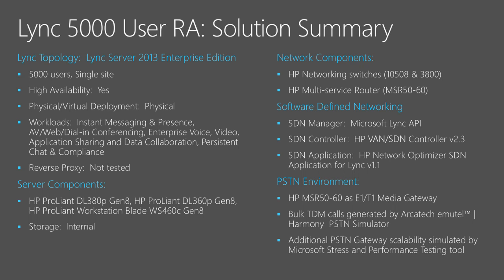When we did the PSTN piece of that, we used MSR 5060. So what we do is we have a PSTN simulator that hangs off of that and simulates a portion of the calls, and we'll get into a little bit more of what it actually looks like. But we have bulk calls that are generated off that PSTN simulator, as well as the Microsoft Lync stress and performance tool.